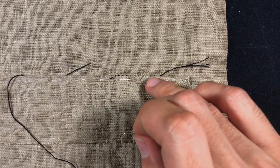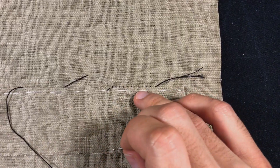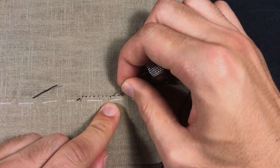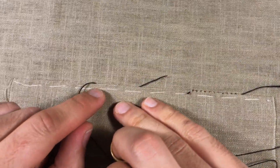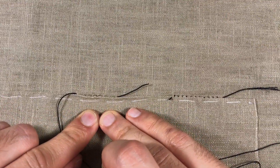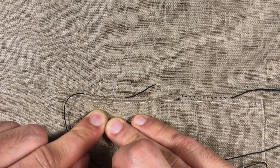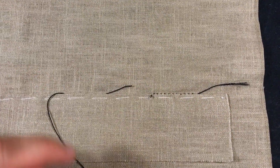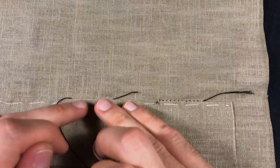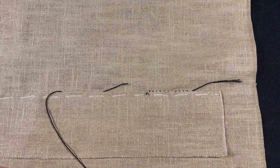So you can see clearly the difference. If you look at it from the top, you can see these stitches showing through — even if it was the same color or a finer thread, you would still see it, because basically what you're doing is wrapping the thread over and around the folded edge. Whereas with the wiggle stitch, you can't really see the stitches; they are kind of invisible. Although this is a heavy dark thread on a lightweight fabric, compare that to this — if you just let it go and press it, you just see a nice crease edge, as if it's glued on top. So now you know two ways, and which one is the better way of doing your felling.